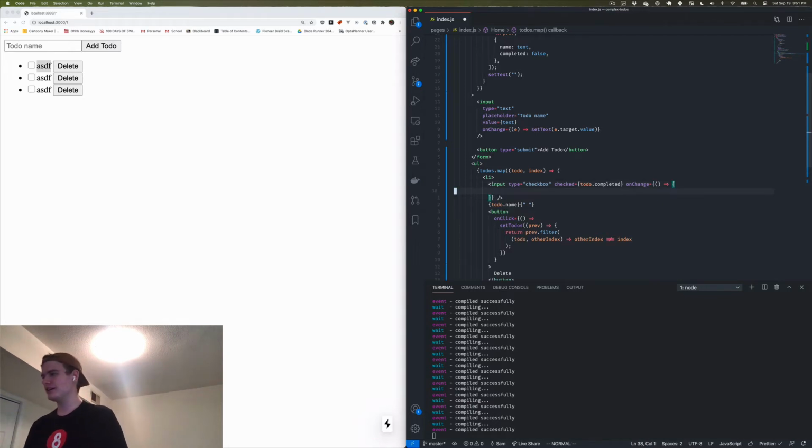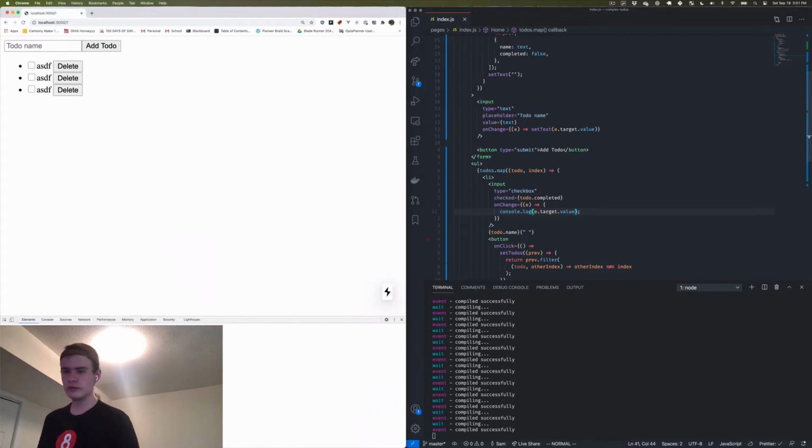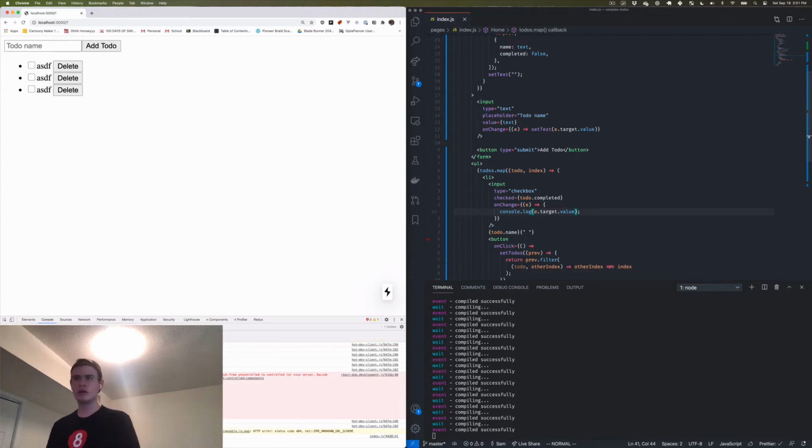It doesn't feel right. Actually, I can't remember what the output for e.target.value is. What happens right here? Okay, false. What if we say currentTarget?